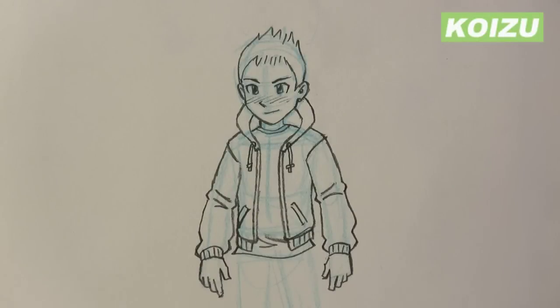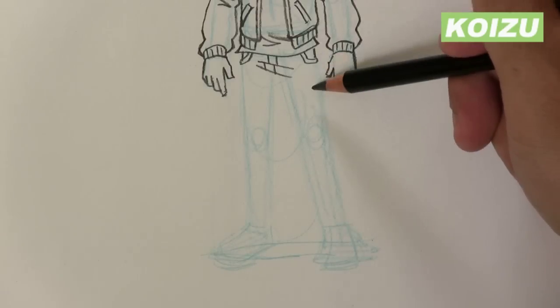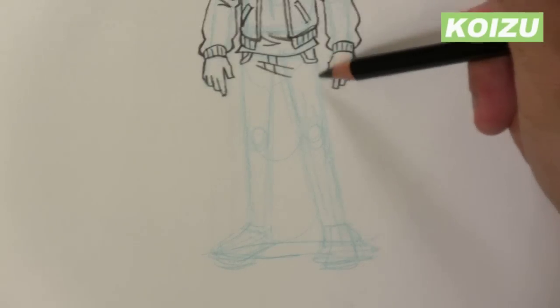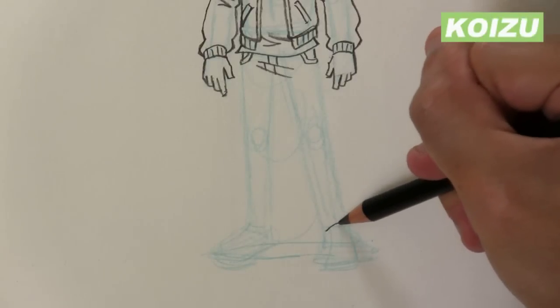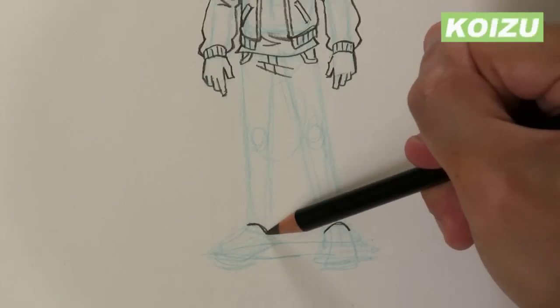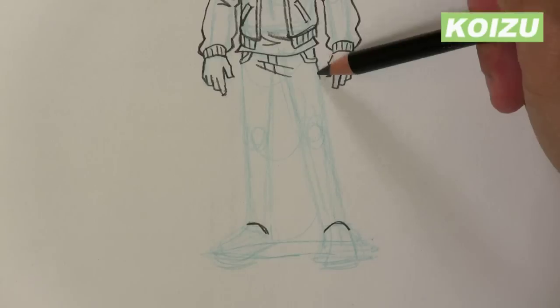Cool. So I think Aiden's jacket is done. So moving on to the pants, I already drew the folds in his crotch area and the zipper line. So here I'm gonna draw the part that connects the pants to the shoe. So it gives us an idea where we're going.